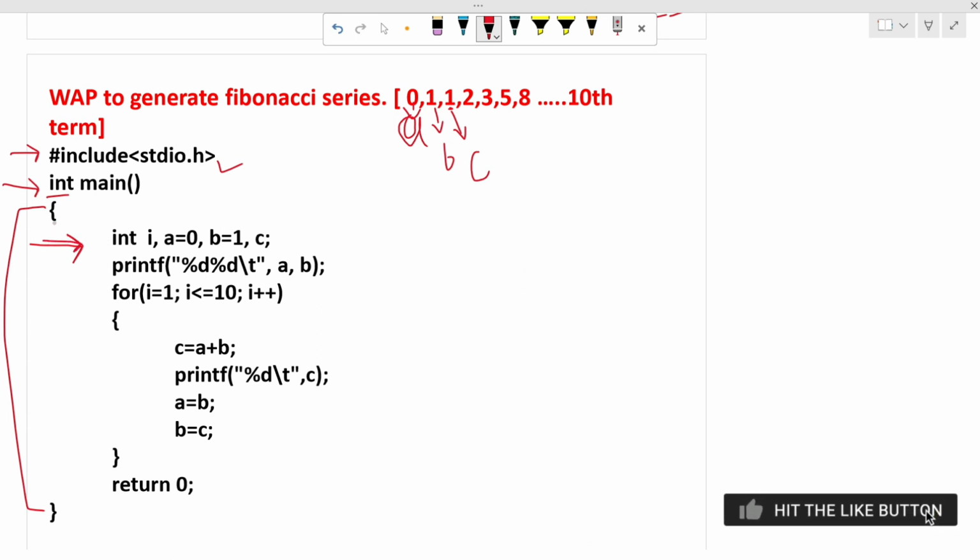The main function starts from this curly brace.